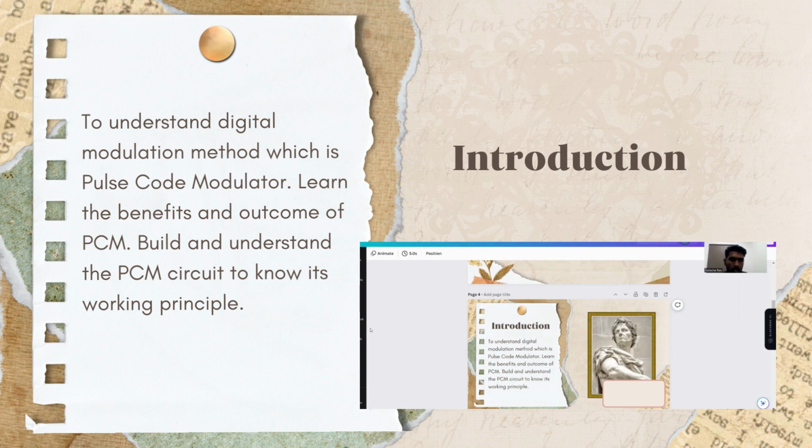Basically, a PCM converts analog signals into digital signals, and it can also decode the digital signal back to an analog signal at the receiver. The process of decoding and encoding is almost 100% the same.